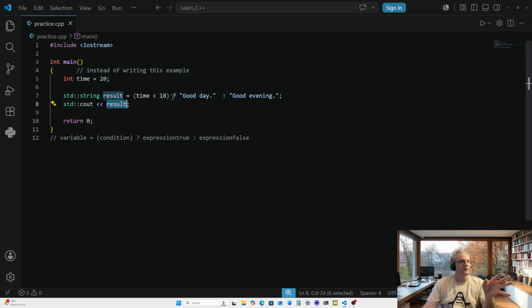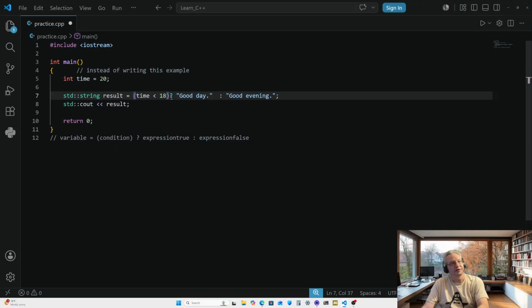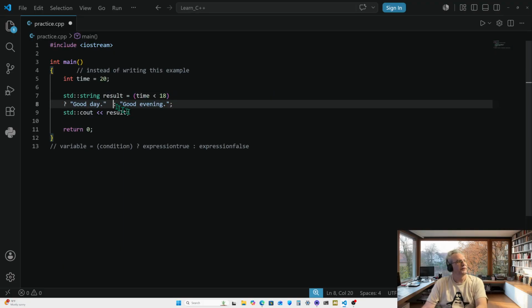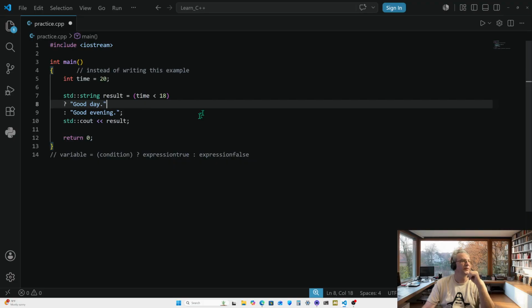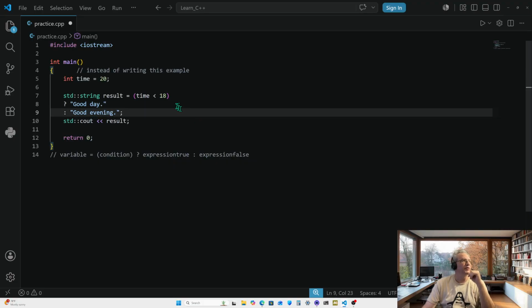I believe you can write it this way too. Backspace, enter. Backspace, enter. There you go. I believe you can write it that way too. It should still work. So, if this is true, we go to the next line, just like we did before. If it's false, we skip the next line and go to this one right here. Let's see if it comes out the way it's supposed to.